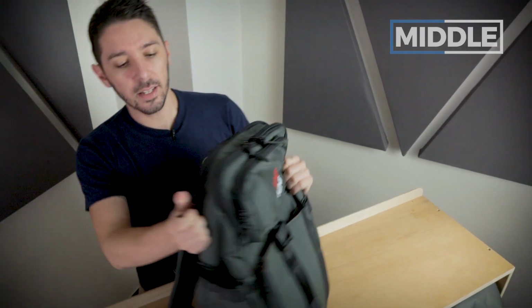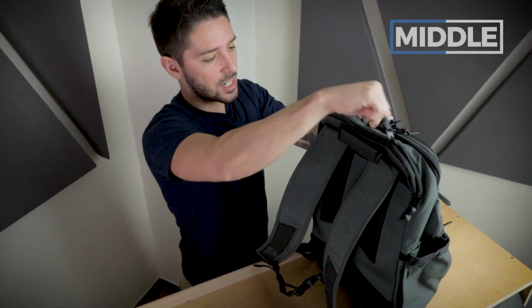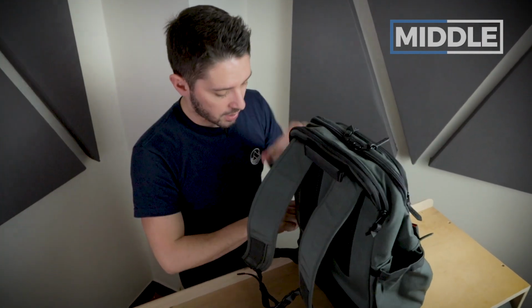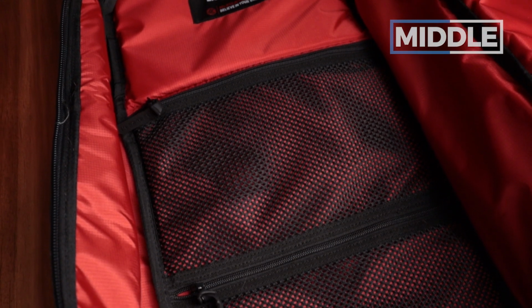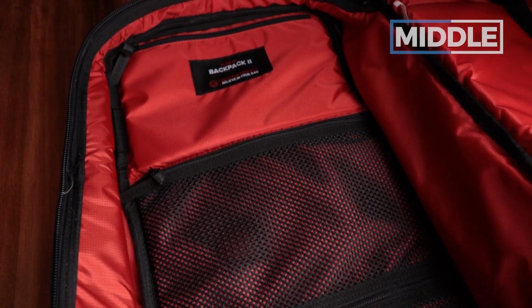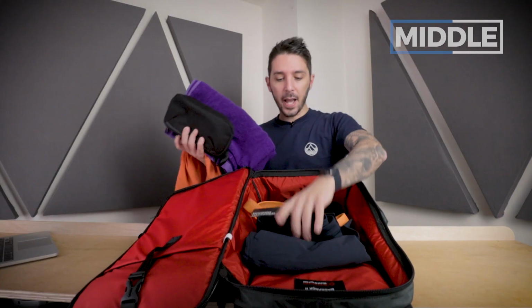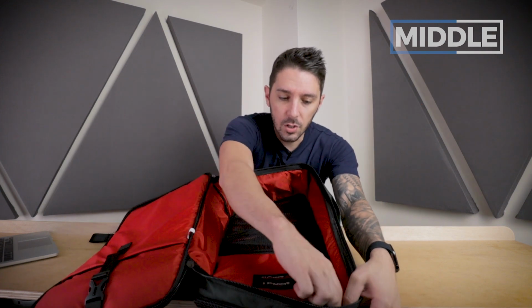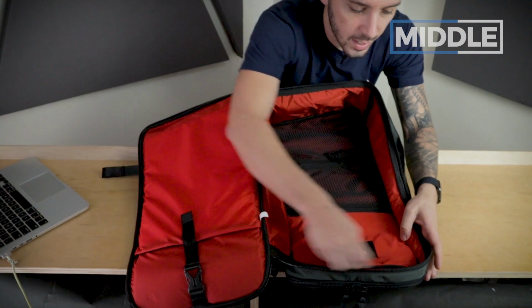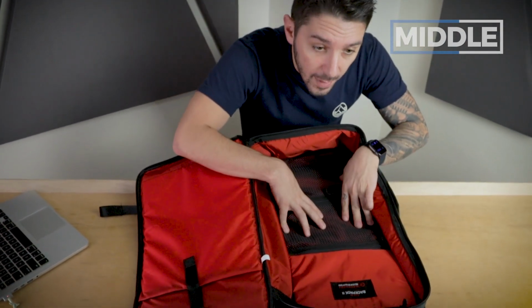Because it's best seen in the actual main compartment, which is accessible via the clamshell opening. And you can see right here, et voila, we're inside. We've got a few things packed out in here. I got a spare shirt, towel, tech pouch, pair of shorts, weight resistance band. On this part, we talked about the quick access pocket right there. Super simple, no additional organization, right? Basic. And then we have 2 mesh compartments.